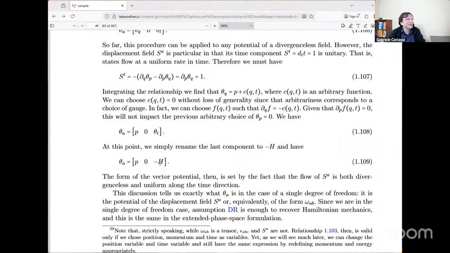And then the other thing that is important to me is that we can do all this reconstruction because we can go component by component and see what happens. A lot of the time when you do differential geometry, you work with these representations that are coordinate independent. You don't see the coordinates, you don't see the components. And it makes it basically impossible to understand what's happening, because we see the time component is special. It does things differently than the space and the momentum. And the understanding that we can represent this potential as essentially the energy-momentum vector is something that you can only see if you work in the components.